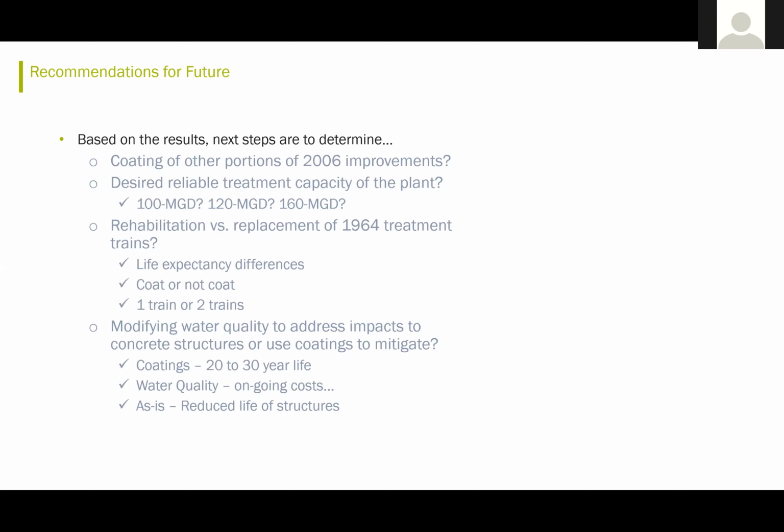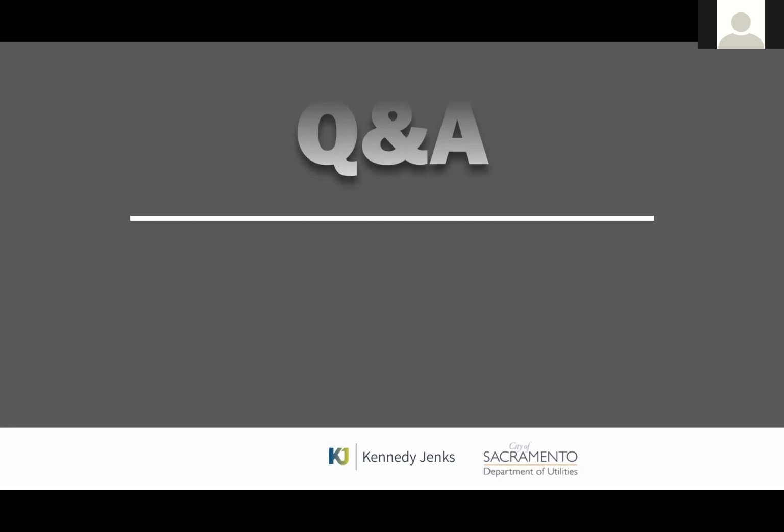And then they're going to have to decide what to do about the 1964 treatment facility, whether they need to rehabilitate it or replace it. And I think some of that will depend on how well the new rating capacity of the 2006 plant comes out. And then they're looking at modifying water quality to address impacts on the concrete structures or use coatings for mitigation. That's all we have for right now.